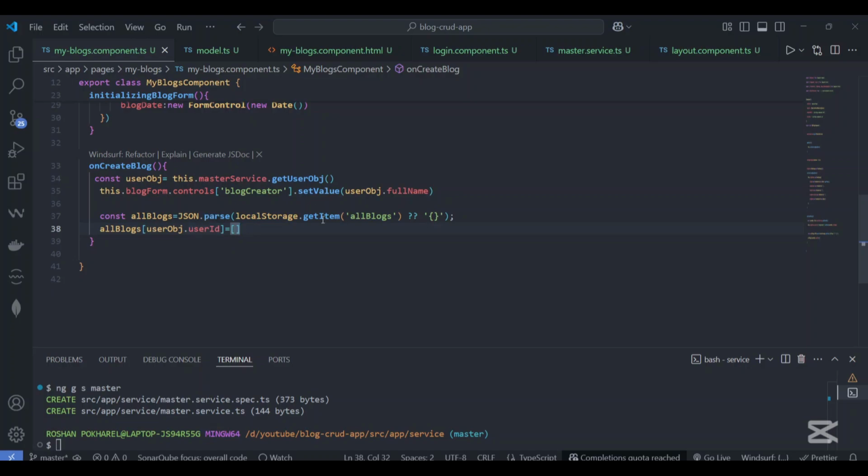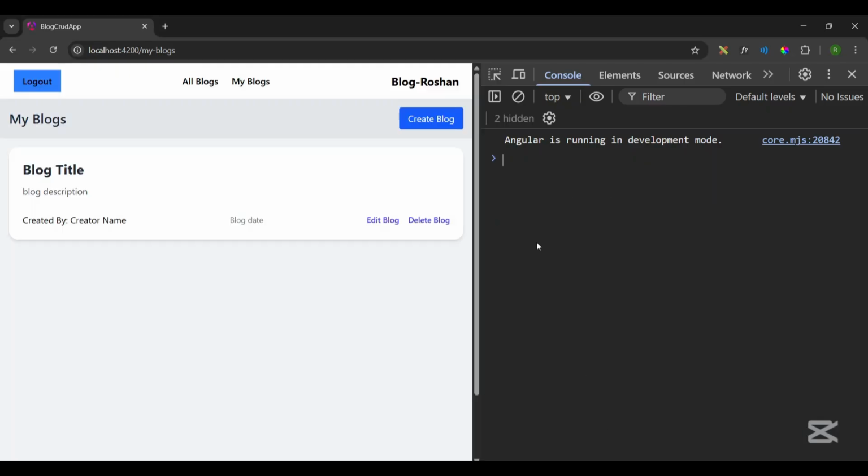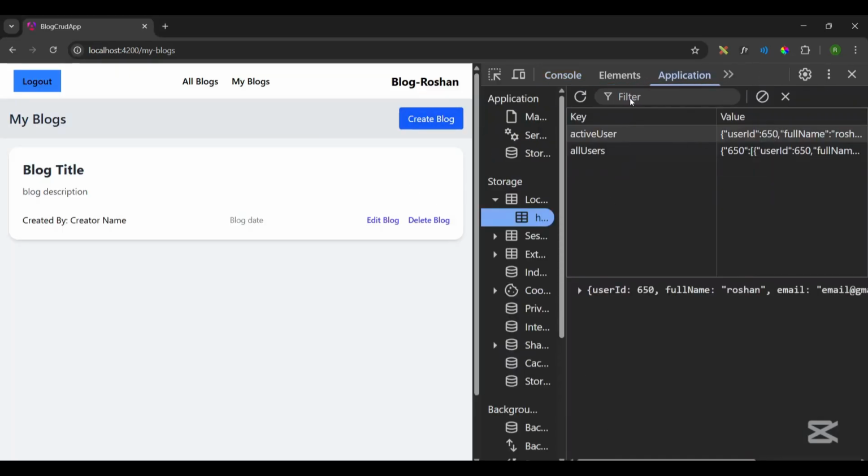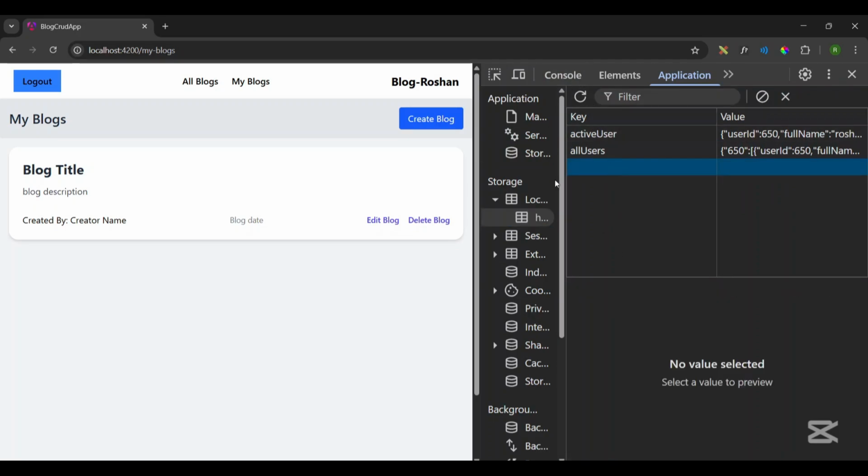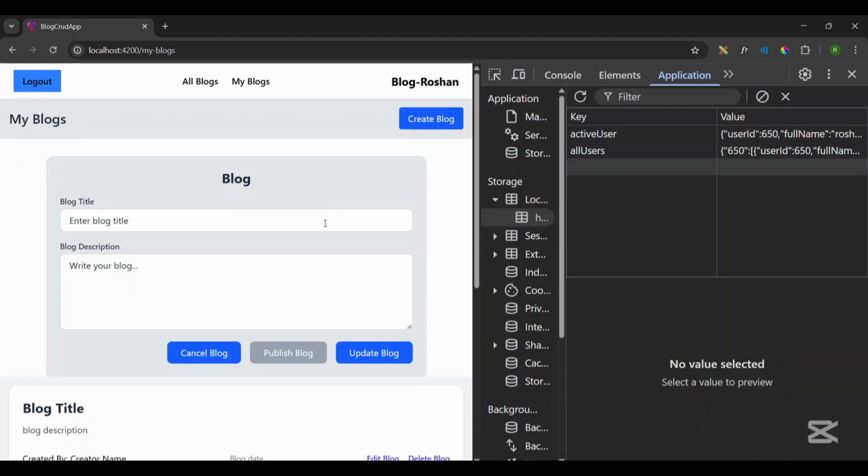Now see, go to application and check. Look here, there is no all blocks. When there is no all blocks, we will do this, enter, sorry for these typo mistakes, block description.